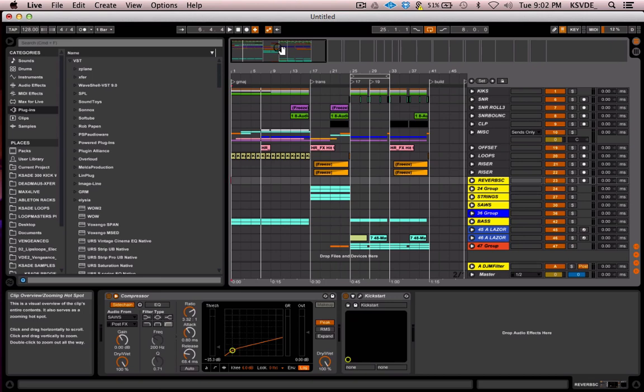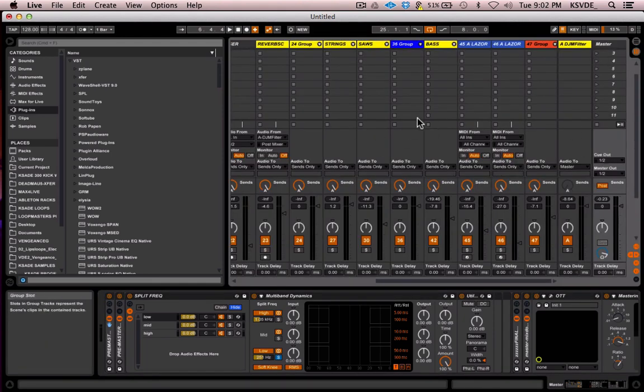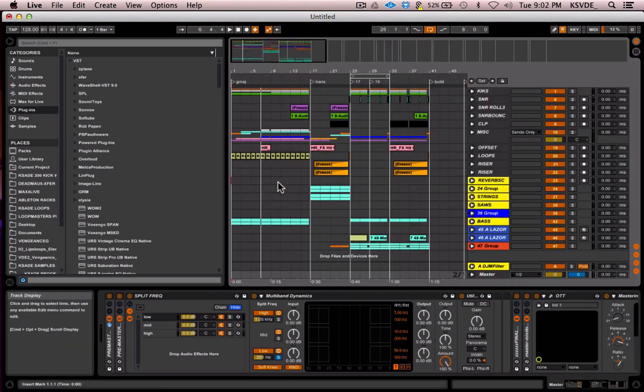You know how long it takes for me to set up just the basic session before I even get to the creative stuff? It takes quite a while, even with racks ready to go, because I like to have my master chain a certain way, and I like to have everything in my session routed through sends and stuff, so I can do quick bus compression to everything, or filtering to the overall track. So I like to have a lot of sends and things like that ready to go. This is just a basic version where everything is going to the same send, but sometimes I'll have different templates, where in that month or whatever of my workflow, I like to have different types of production styles.